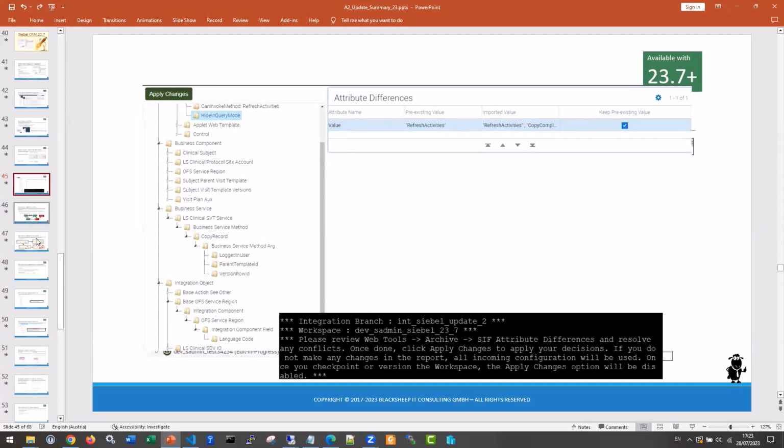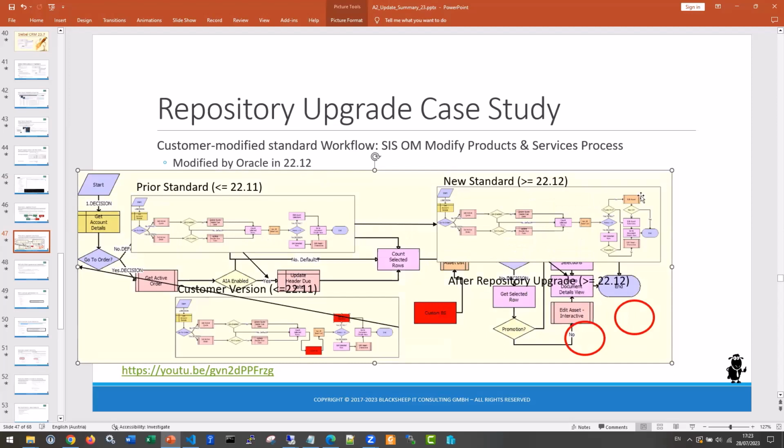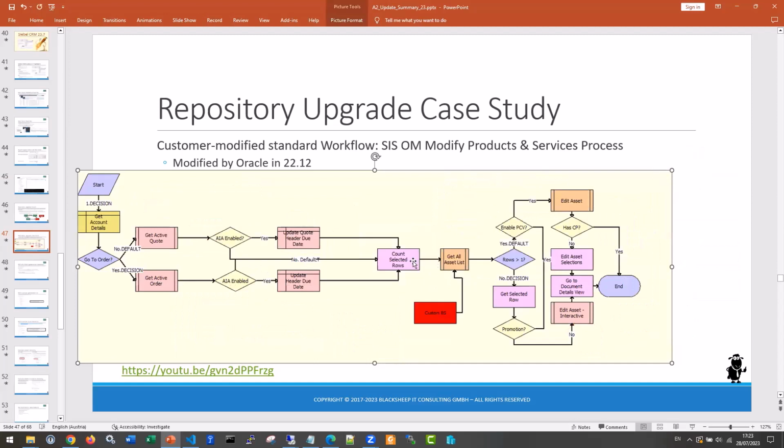Yeah, exactly. So that's the point of this picture. If you check the flags, I tried it. I checked the flag for the connector, and it was connected back to where I wanted it. So from count selected rows to get all asset list, that was the connector I modified in the customization.